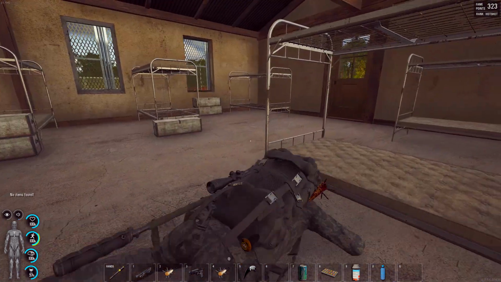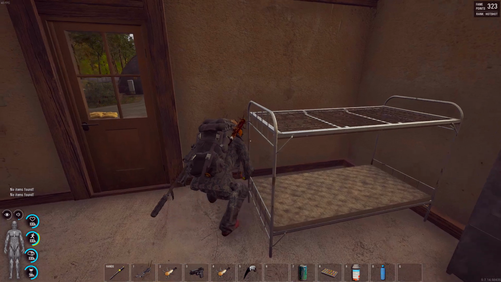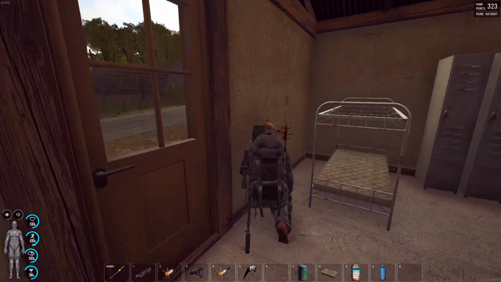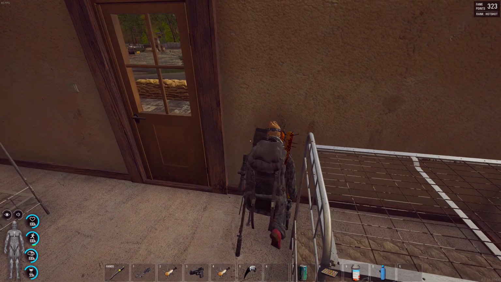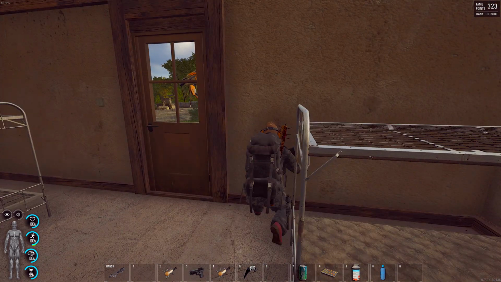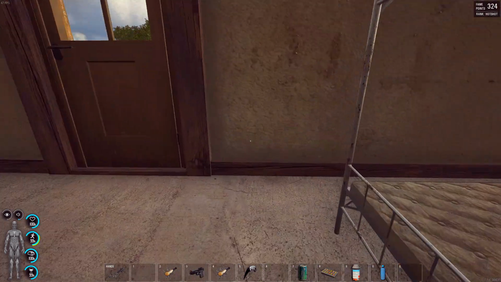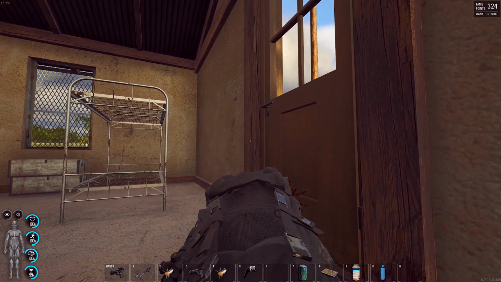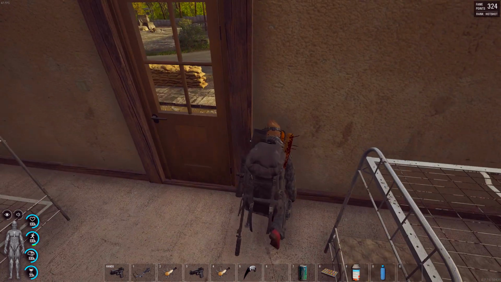Let's see. I got nothing, really. Okay. This is the scariest part. And we have to run to the half moon. Oh, I see a puppet there. I need to get rid of him first. Okay. Shit, shit, shit. Is it yellow? It's not even yellow yet. Okay, good.